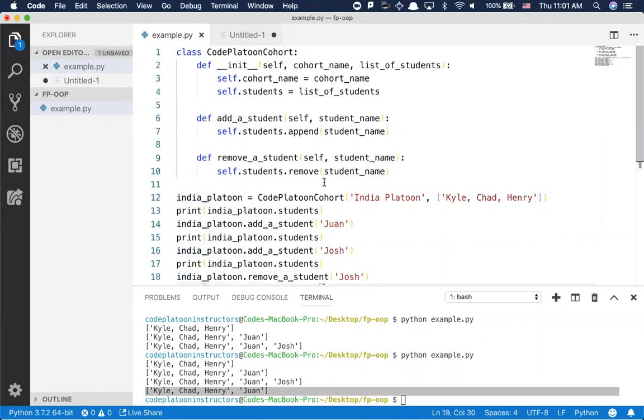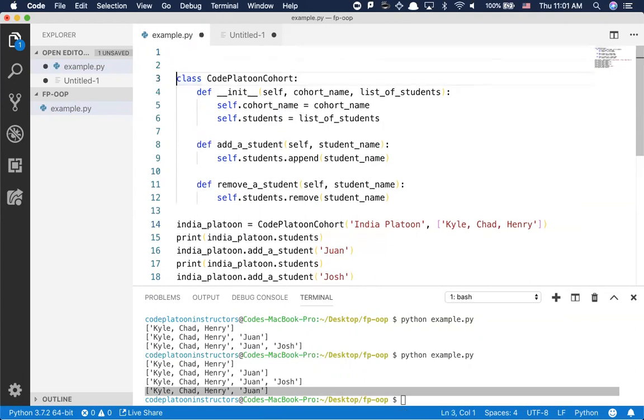So this is a very simple example of how instance variables keep track of certain information. You can update them. You can remove things. You can not use them at all inside of your methods over here. That's totally okay. Now, one final thing, and then I promise we'll take a break, is let's say that I have two classes that want to play with each other. So I've got a class called Platoon cohort, and right now all I'm doing is adding names to an array, and that's okay, but it's kind of boring.